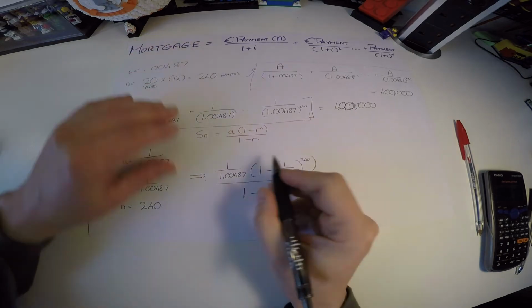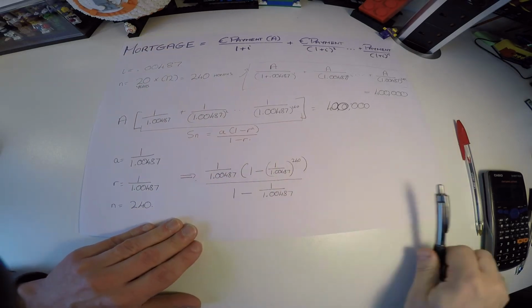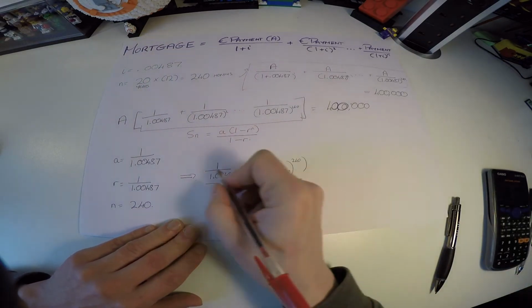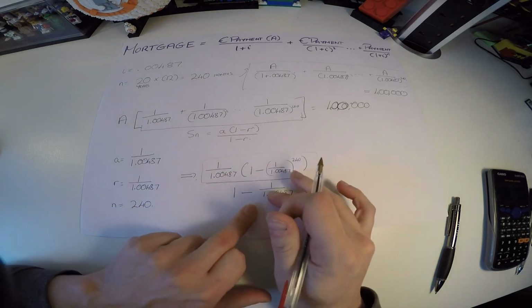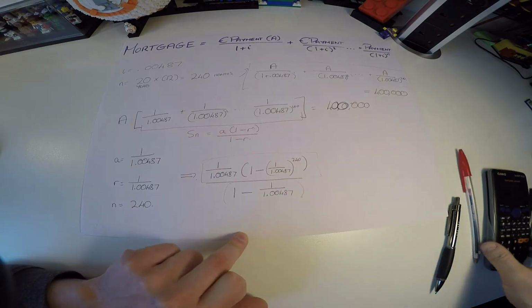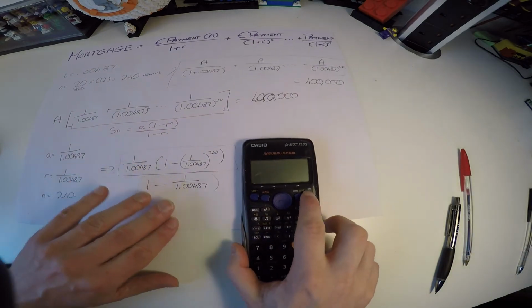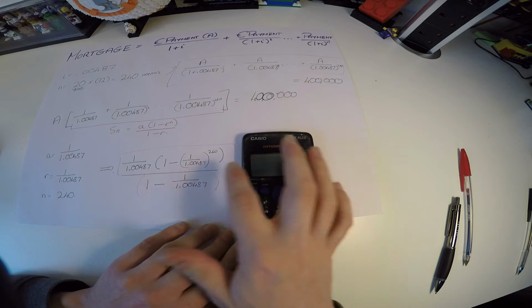And that stuff's going to be all over 1 minus 1 over 1.00487. So definitely something tricky to enter your calculator, but my suggestion is always to take this top part here, do this into your calculator first, and then get this answer divided by this stuff in brackets. So I'll try and do it on the calculator so maybe you'll be able to see it here. So I'll do the very top line first.